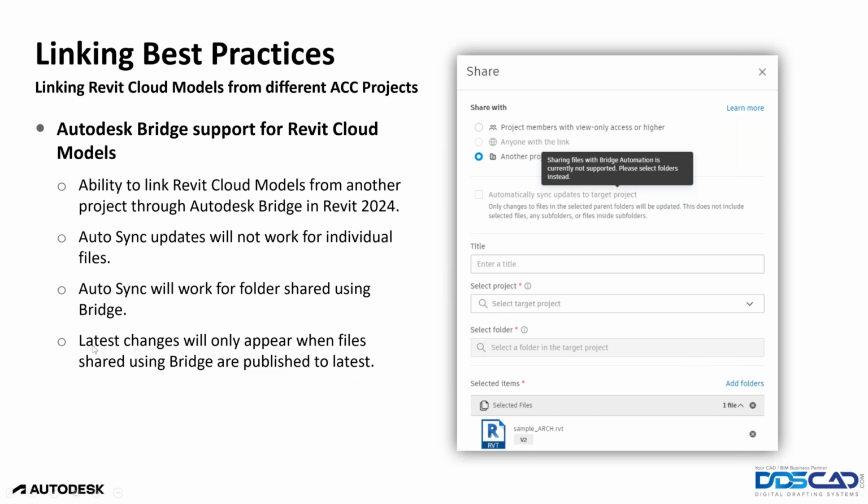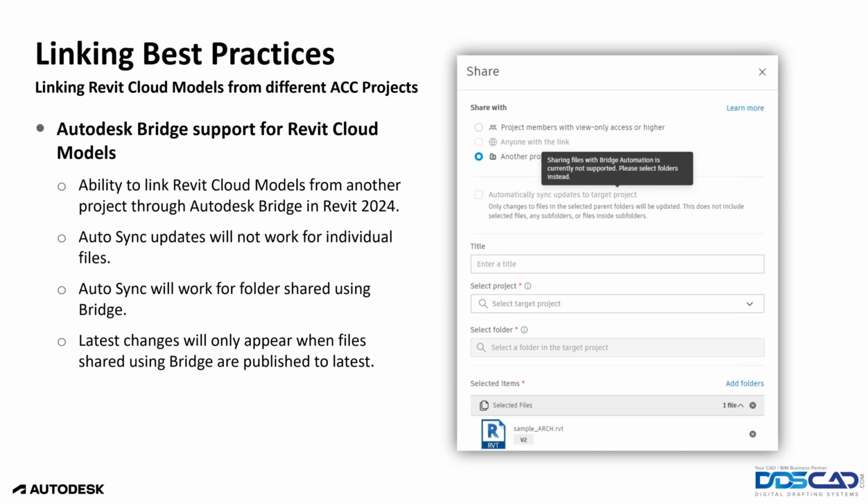Right, and so the latest changes, that's another difference, is you can't do any live linking. You will only see those changes when those changes have been published. So when you go into the web browser, and we're going to get into this in just a couple slides, what you're seeing in the web browser is not actually your live version from Revit. It's your latest published version.